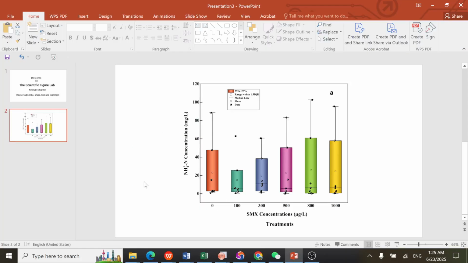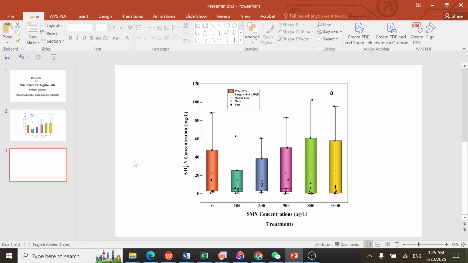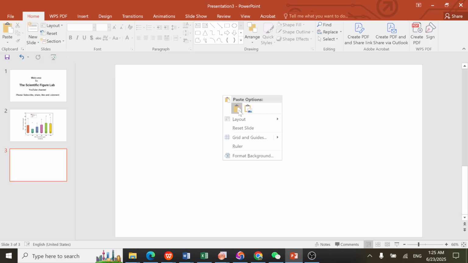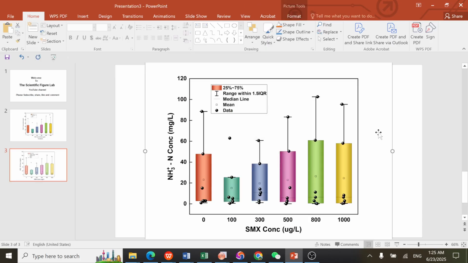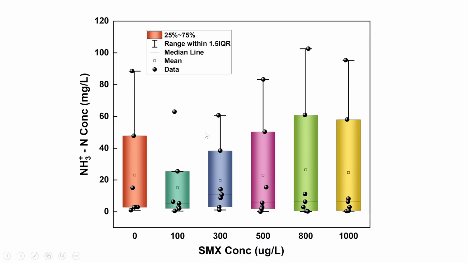Then I come to this PowerPoint. Yeah, and let's duplicate this one, duplicate, then you remove this one that was here, then you paste the one you just plotted. So you have this one that you just plotted. So this is our beautiful graph that we just plotted. It is called a box graph, used to represent your data.